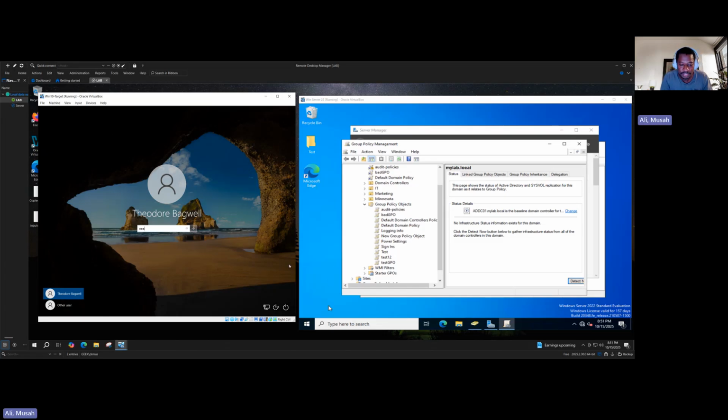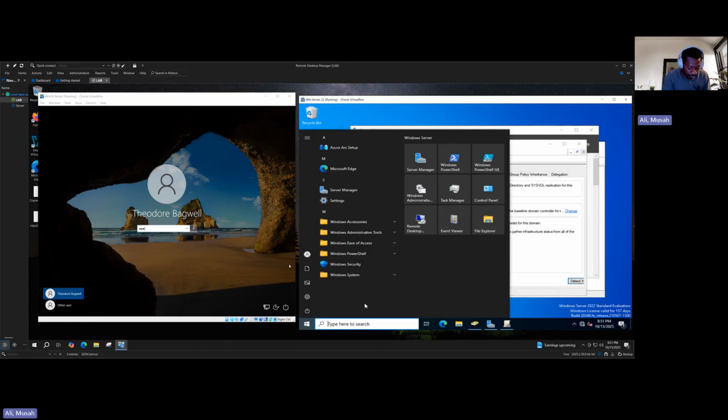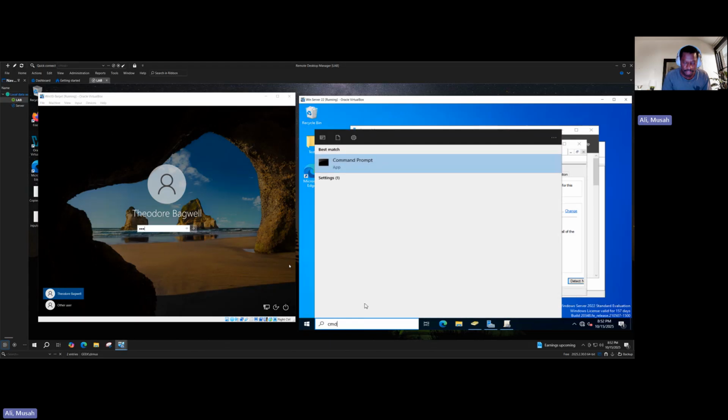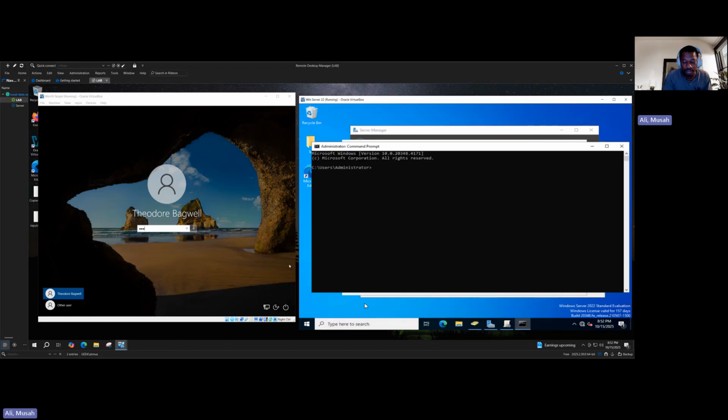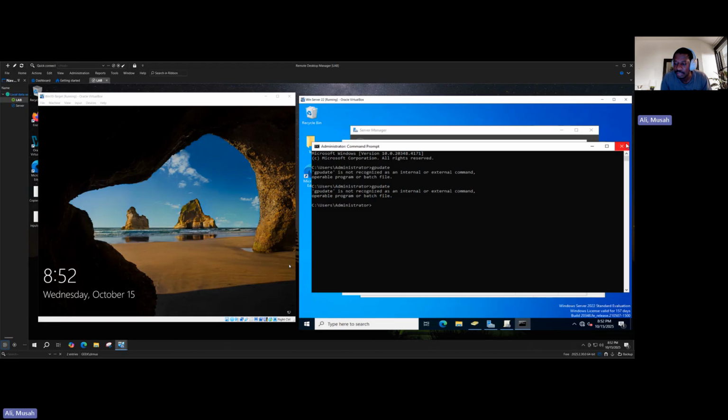One thing I forgot to say is that any changes you make with group policy, you should always go to CMD. Sometimes it takes 10 to 30 minutes, depending on the settings you have in your group policy, to update. But you can always go to the command prompt and do gpupdate.